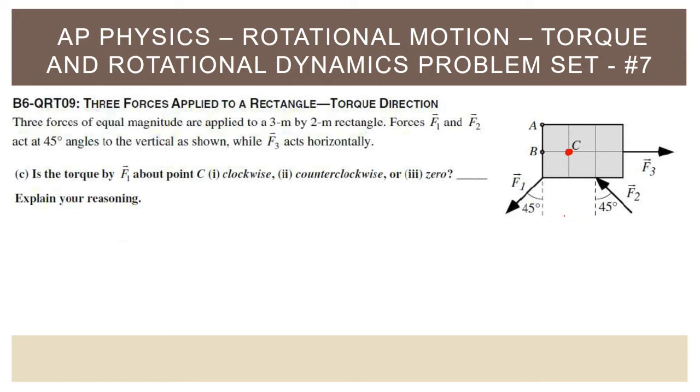It's very important to remember here that sometimes these diagrams can be a little misleading, the way they're drawn or the way the scale might be shown. And so as I mentioned before, it's really important to draw the position vector r. The position vector r is a vector drawn from the pivot point, or from the rotational axis, essentially, to the point of application of the force. And so that would be shown like that.